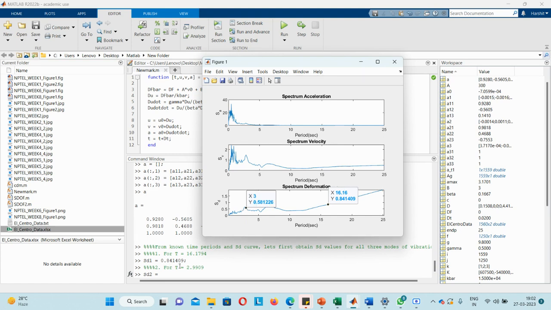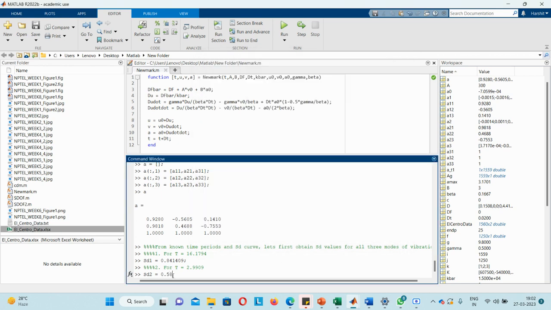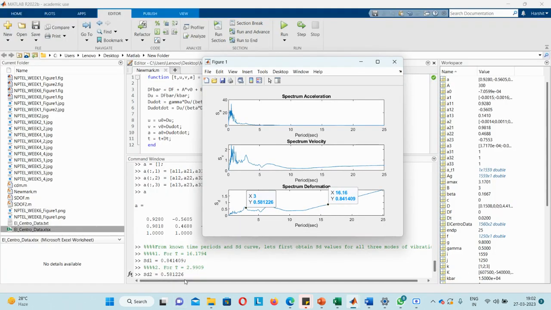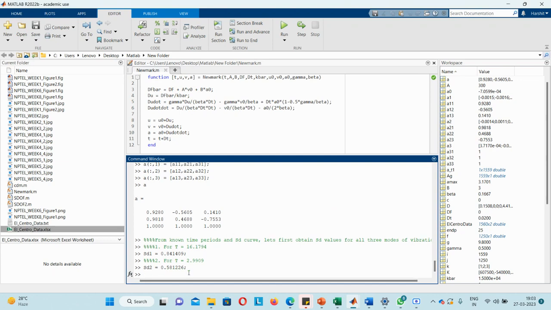So this seems to be very close to the exact value. So it will be 0.581226. Okay, so this is SD2.